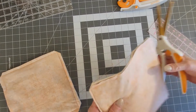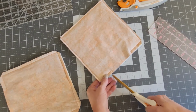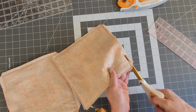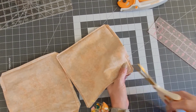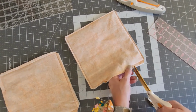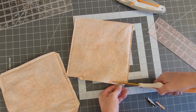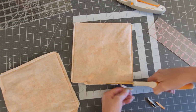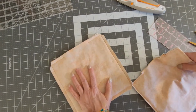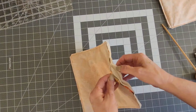All right, so taking your scissors, this is the edge where the opening is. Right before the opening, just clip down a little bit. So that's what it should look like, okay? So I'm going to do the same thing with this one. I'll be right back.